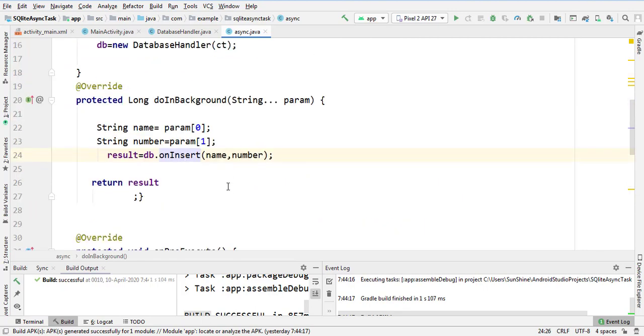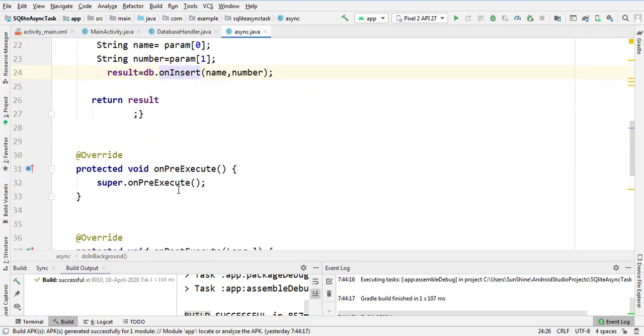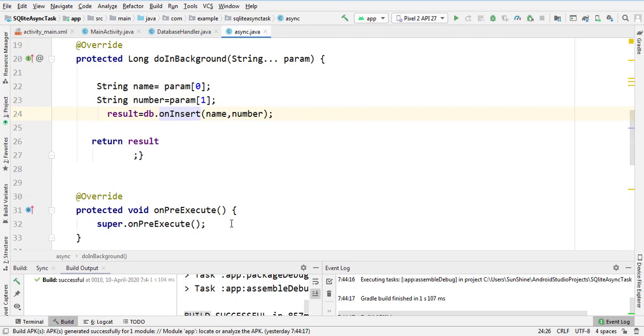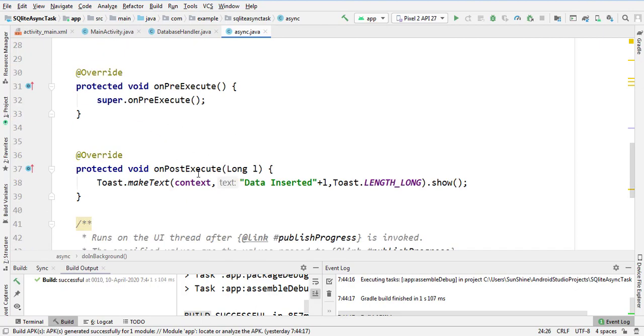Now suppose you want to show some progress, so you can use the update progress, and you can use the method onProgressUpdate to display the progress of your activity. But as of now I don't want it to display any progress, so that's why I'm not using this method over here.